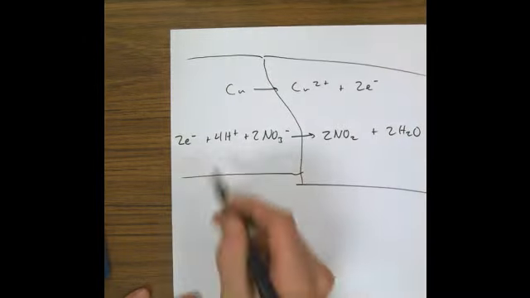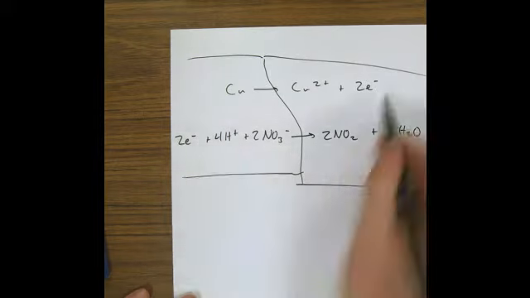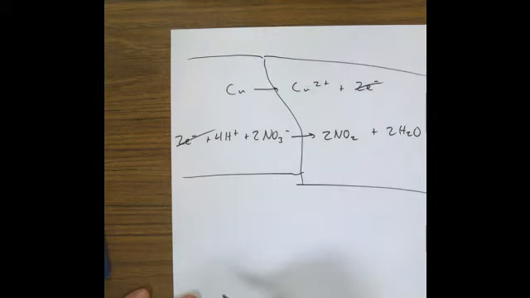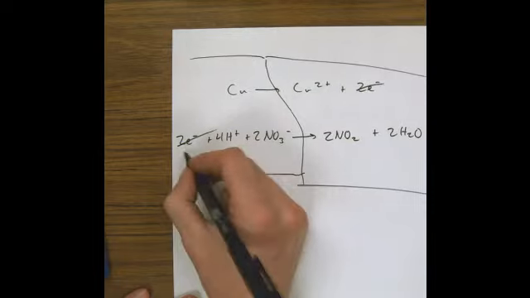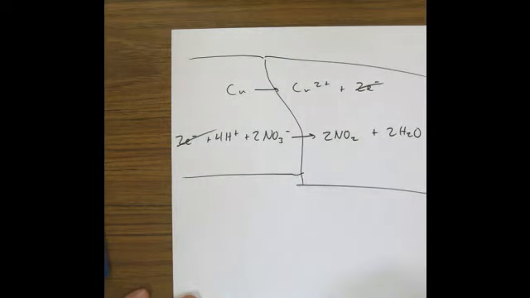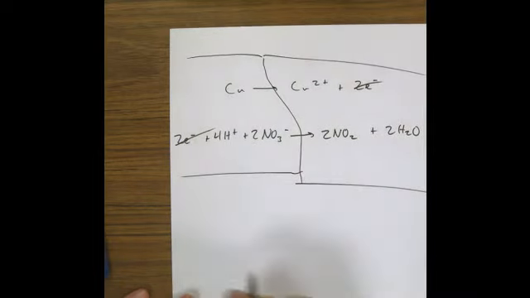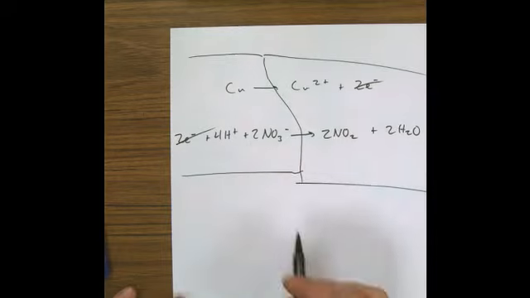Now, I have two e- on the left, two e- on the right. That means that I can get rid of them. It's sort of like algebraically, I could subtract 2 and I could subtract 2 on the other side and they'd go away. Now I have to look and I have to see if there's anything else I can cancel out. And so far, I'm not seeing a whole lot. So let me write it out.